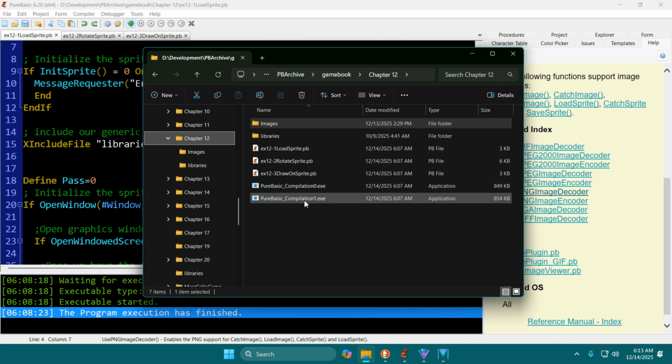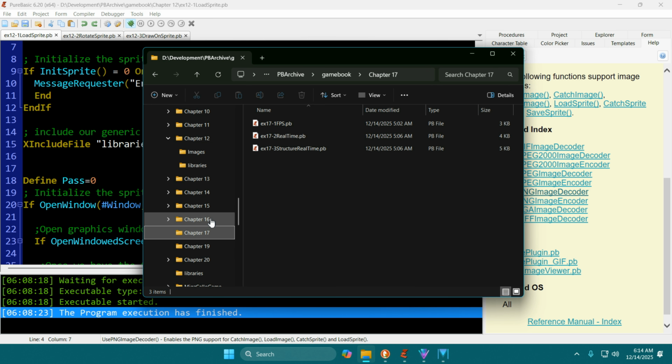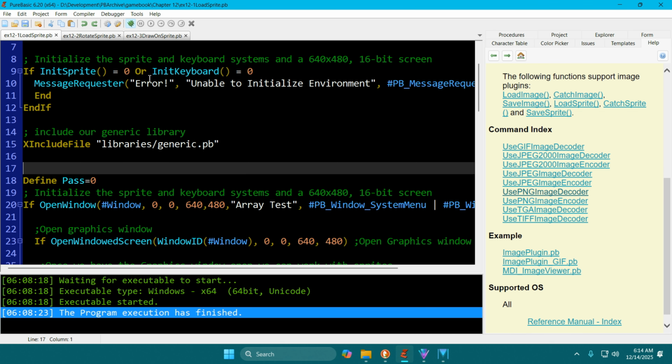This goes back to the video I did on organization of your program and putting things where they need to go. I so strongly object to this, where you have a code sheet and you have images all in the same folder. That is many shades of wrong in my idea. So actually I haven't done 19. I've done 17. I have not done 16 other than to put the music and the sounds into their folders and stuff. Okay, moving along with chapter 12.